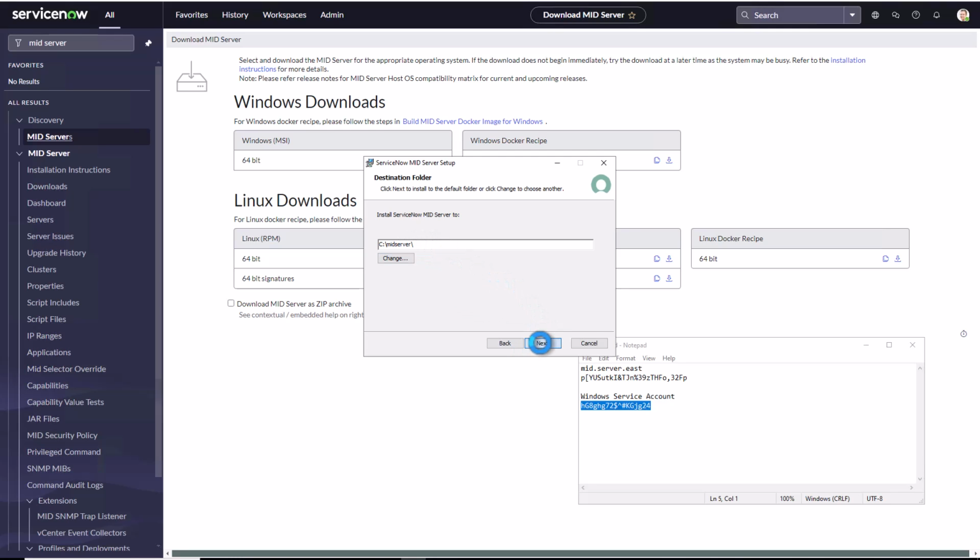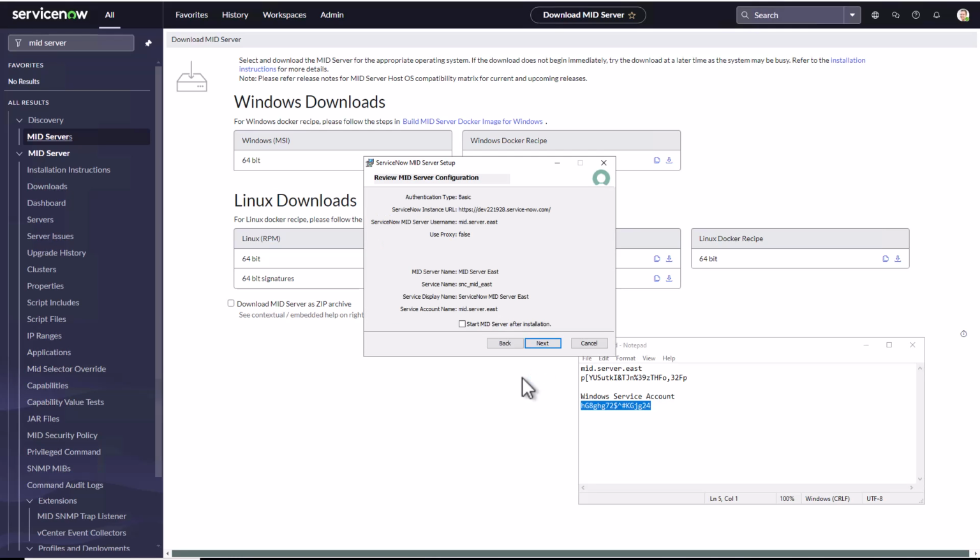I hit next, and then I got to review the MID server configuration. So we have the instance name, we have the ServiceNow MID server username or the account in ServiceNow. We're not using any proxy. Then we have what's going to be the name of the MID server, what's going to be the name of the service in Windows, and the display name for that service.